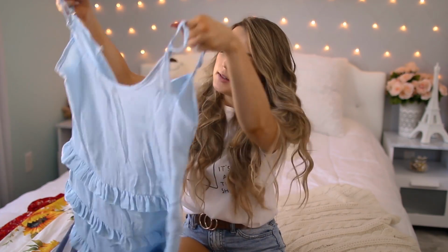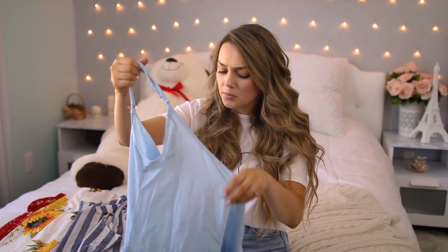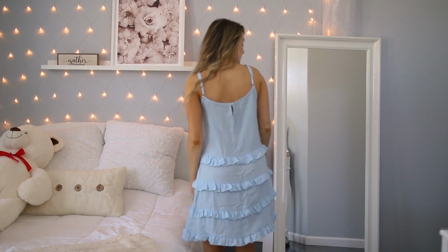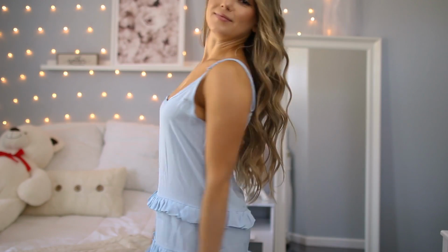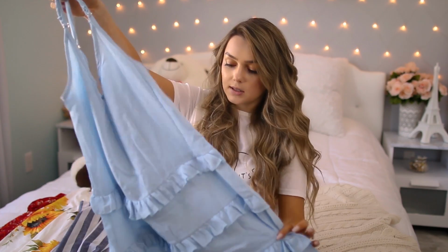This next one is this little blue tunic dress, and when I first saw it I was kind of disappointed because I thought it was humongous and I was like, I'm pretty sure I ordered a size small, but when I tried it on I actually really fell in love with it. I love these little ruffle details. I really love that it's kind of wider. This is something I would definitely wear with some heels and maybe even to the beach on top of a bikini, so like a bikini cover up. I love the colors. I definitely love this dress.